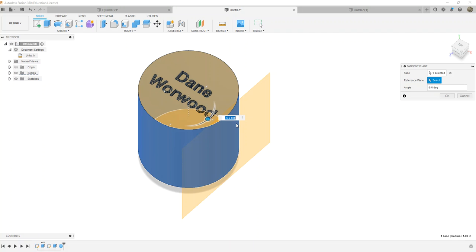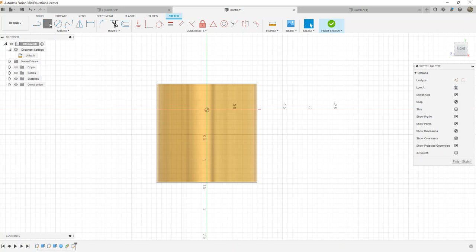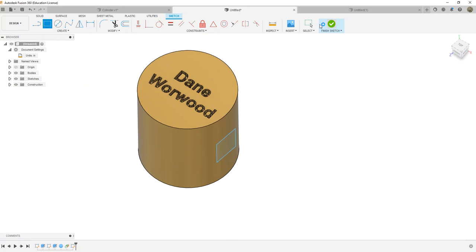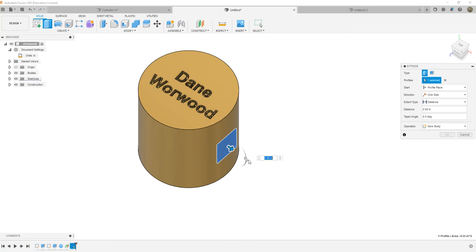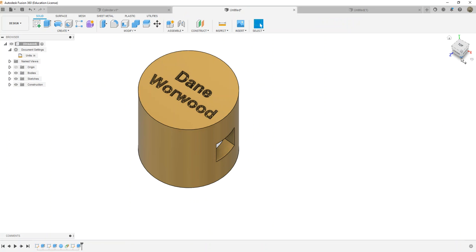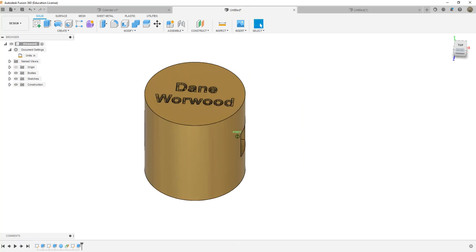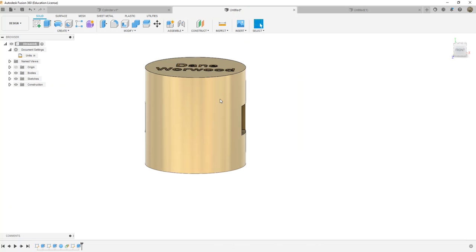But anyways, get that on there, click here, click on the plane, make sure it's highlighted. Then I want you to just do the square or rectangle tool. Just draw a little rectangle right in the center of that, as centered as you can get. Finish the sketch, and then extrude that through the cylinder. Say OK. Now you have a nice little hole through it. Kind of looks like a piston or something. You can do more to it if you like, but this is all you need to get full points.